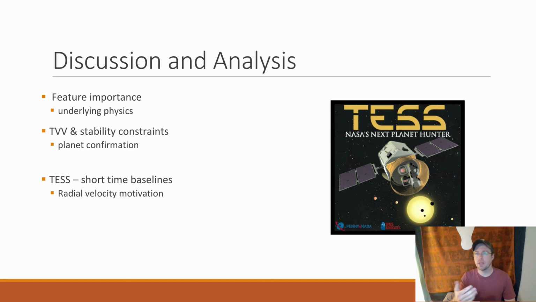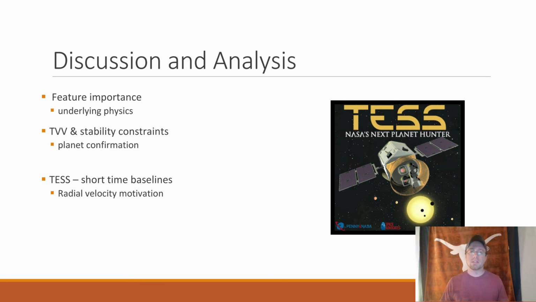I feel like there are really 3 things that we can take from this, and the first one is actually an aspect of machine learning itself, and that is feature importance. That was seen throughout the study when, especially with the second data set, the authors were adding features and adjusting parameters to see how those features would affect the accuracy of the results. By doing so, specifically in this case, they were able to see that adding in mean motion resonance data would affect the results. That sort of implicated some underlying physics here that they hadn't really expected. And so I think that could definitely be an applicable use for machine learning here.